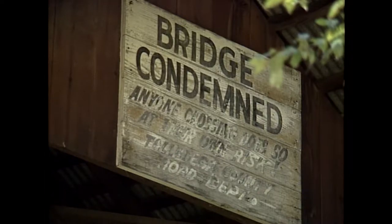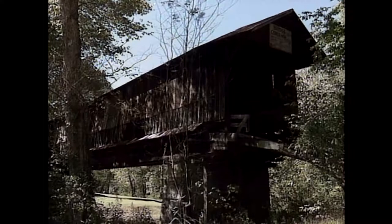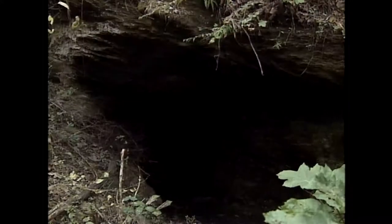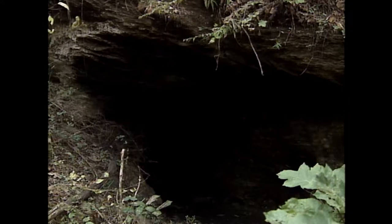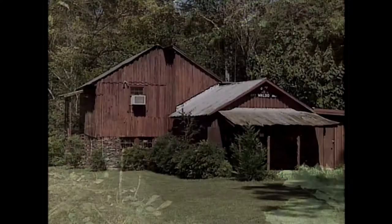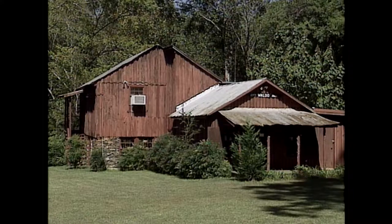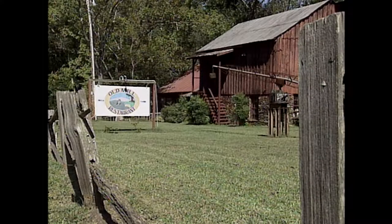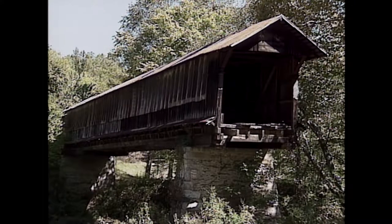Located southeast of Talladega on Highway 77, Waldo was a bustling community when this bridge was built, and hundreds of people crossed Talladega Creek here each day. Miners toiled in the nearby Riddle's Hole gold mine, separating small gold deposits from the hard rock. And customers came from miles around to have their corn and wheat ground at Riddle's mill. The mill even served as the town hall. The old mill has been converted into a restaurant, providing weekend diners a pleasant location for viewing Alabama's second oldest covered bridge.